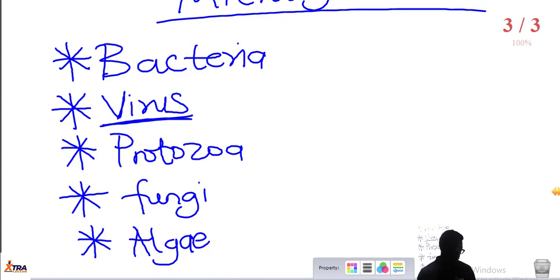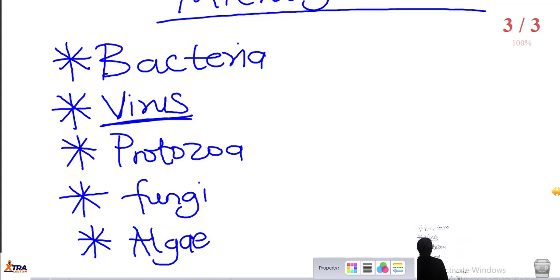So some scholars in the field of science believe, first of all, it's not a very living thing. Now, going further to classify it as a microorganism, they feel it's out of place. But it's still a microorganism, so we can still add it up right there. And you have your protozoa as well.